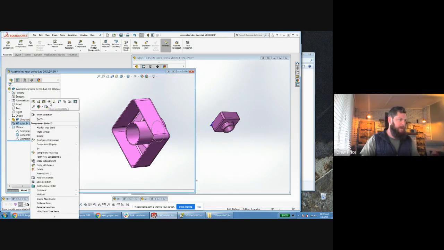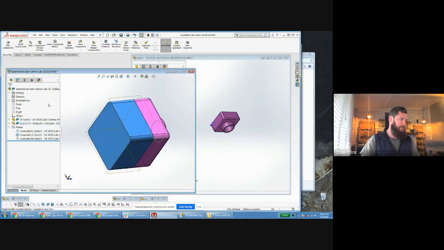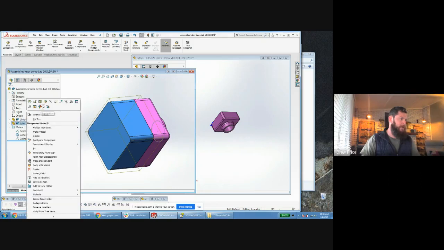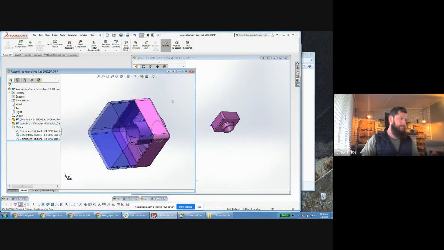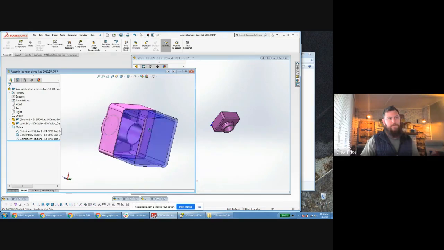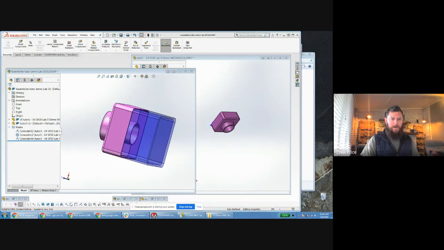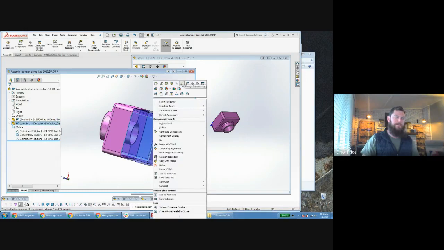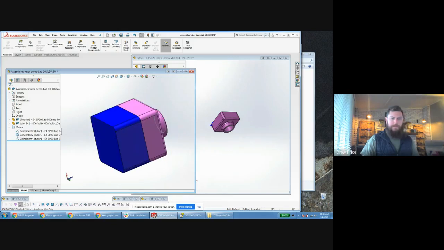So if you right click on this part and go back up to the eyeball and go show components, it'll bring it back in. Same thing if you right click and go to transparency, it'll make this part clear so that I can see through it, and maybe that'll let me edit or manipulate what I wanted to be able to see with the part clear. And as we get more in depth in this, we're going to go through some of the other things that you can do to change the transparency and the ability to see through parts with some of their different properties.